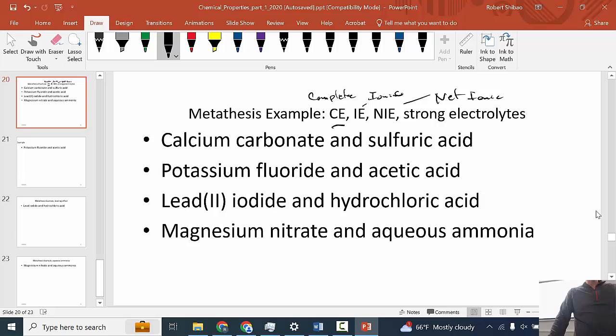For the first one, since carbonic acid is like a weak acid and it's unstable, do you want us to write carbon dioxide gas? Yeah, so the question is on the first one, carbonic acid is unstable. If it's unstable, I don't want you to write it there. I want you to write the carbon dioxide gas and water. So you want us to write the full equation? Yes. And so the first one, don't write carbonic, write water and CO2.